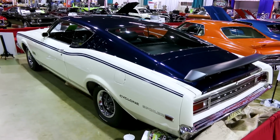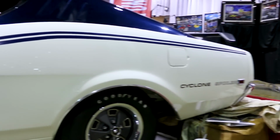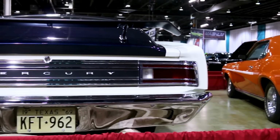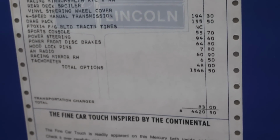He was not sure exactly what he was going to do with the car, and we did talk about how this car really needed to have a concours restoration. Probably about six months later, he gave me a call and said he had some other plans, and he had a real estate purchase that he could be doing, and if I was willing to take the car, and as long as I would restore the car to concours level, that he would sell me the car. And I think he said it was like sending a child off to college. I mean, this is emotional, and again, it shows in the car hobby how emotional these things can be.